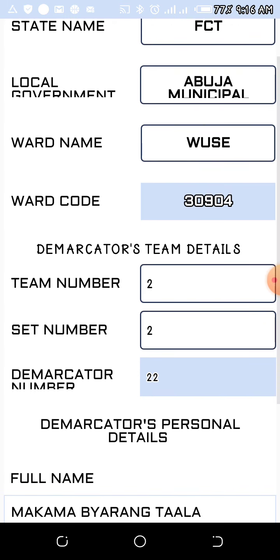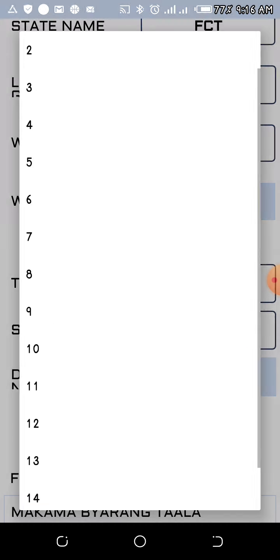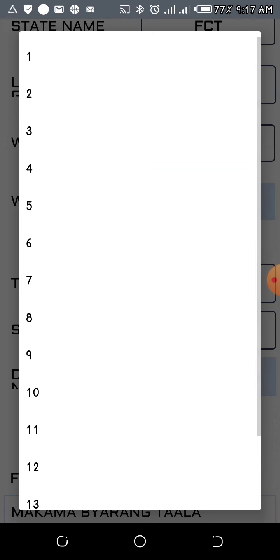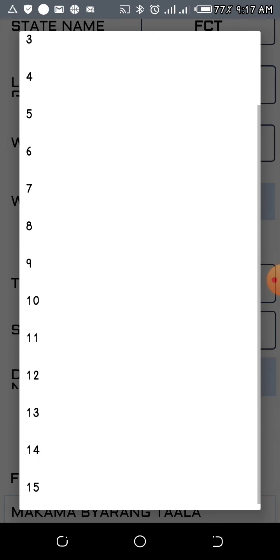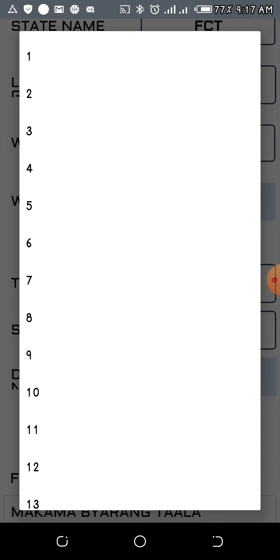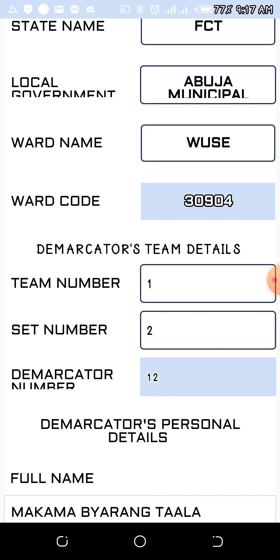That one is not for you, it's already pre-assigned and programmed. Now, as we all know, we have been shared into teams, and you are given set numbers. Let's put in the details. You have a drop down of number of teams from 1 to 15. You pick the one applicable to you. For the purpose of this training, we're choosing 1, that's team 1.